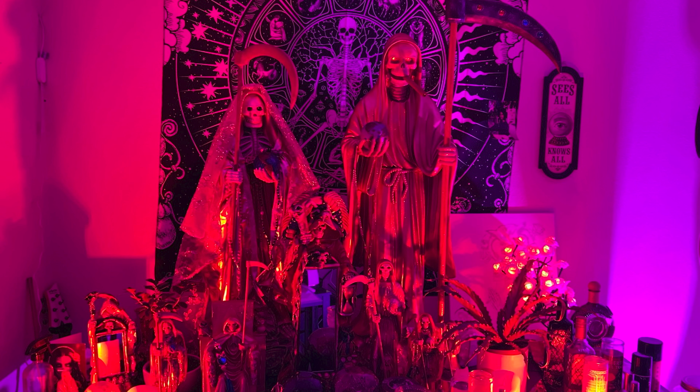Now that we've gone over pretty much the bare basics of setting up a new altar and what she needs, we can talk about other statues that you can put on her altar. A lot of people don't mix their statue colors. Some people will have a black altar, a red altar, or a white altar, and that's fine. Some people will do the 3 robes, red, black, and white. Some people will add all the colors of every statue they have in one space. And now all of that's fine. It's really up to you and how your connection vibrates with that.